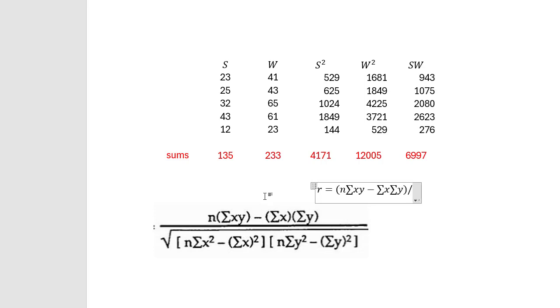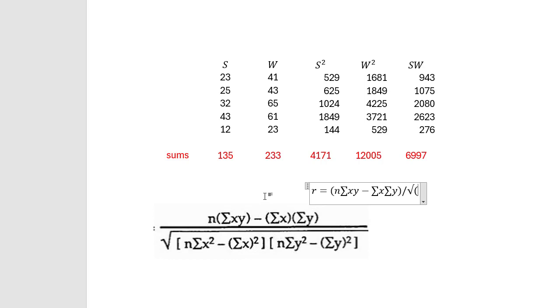Those brackets, I've put the brackets in there because when I say divided by, then watch this, that symbol, square root, open brackets. Now everything I put in here is going to be inside the square root. So I've opened one bracket, then I'm going to open another one, minus, open brackets, this time for sure, sum of X squared, close brackets. Then I do the other one, which I won't do now. So I've got the two brackets that are actually inside the square root.